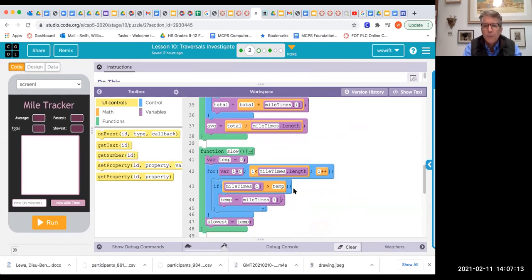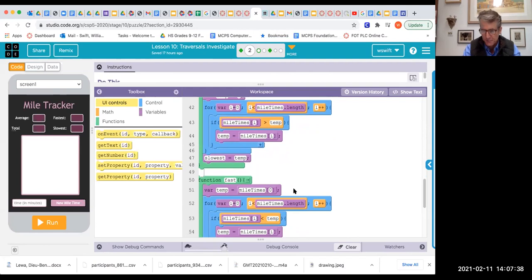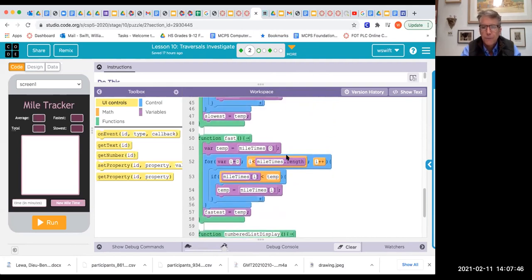So can a B explain the slow function? Anyone who is a B? Come on, brave bees. Okay, anyone who is a C would like to explain the fast function, and we'll modify the fast one to be a slow function. Come on, these aren't that bad. Nobody's feeling brave? Oh, just wait till I get my spinner working.